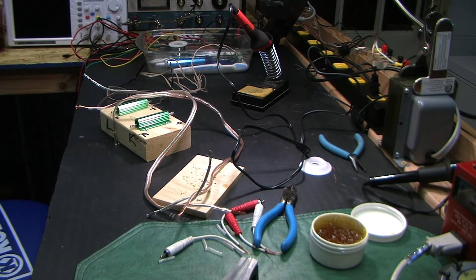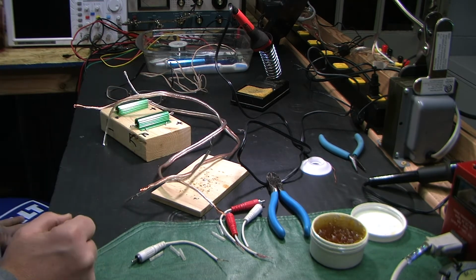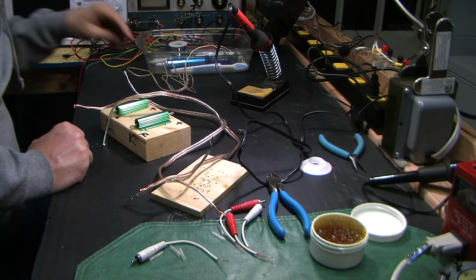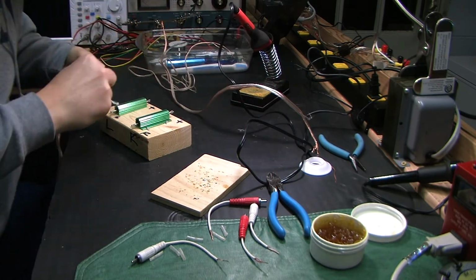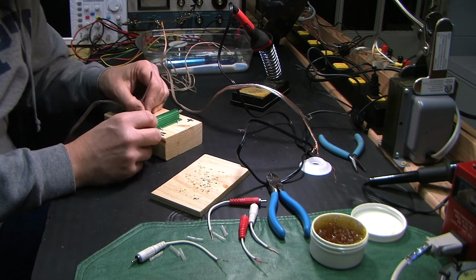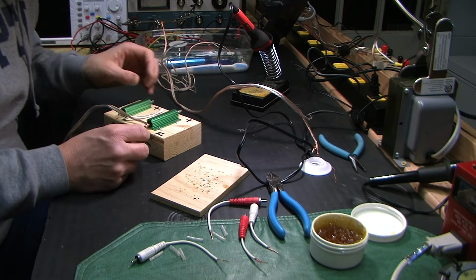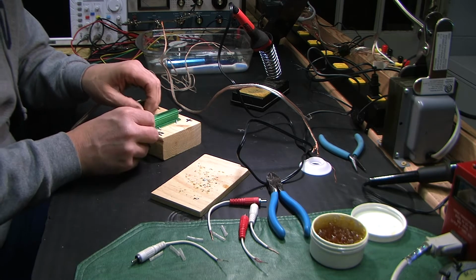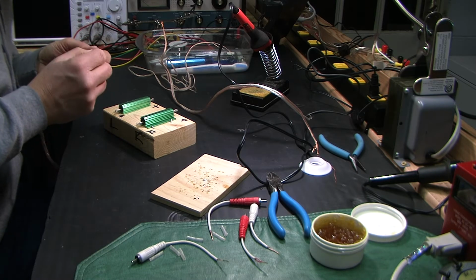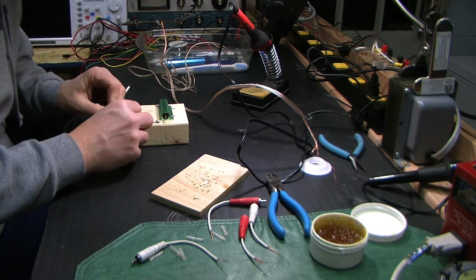And I was an engineering student back in the day. Electrical engineering. Here I go rambling on. I was going to turn the camera off. Before that I was a bicycle mechanic, but I got into electrical engineering just because I really enjoyed audio. I wanted to know how to design speakers and amplifiers and things like that. Crossover networks for speakers. And I just wanted to know how it's done so that I could do it myself. And so I was kind of thinking, I don't really want a career in engineering. I just want to know how to do this stuff.